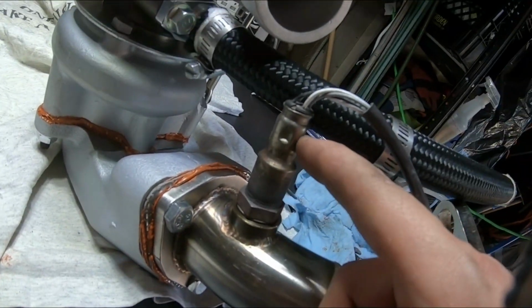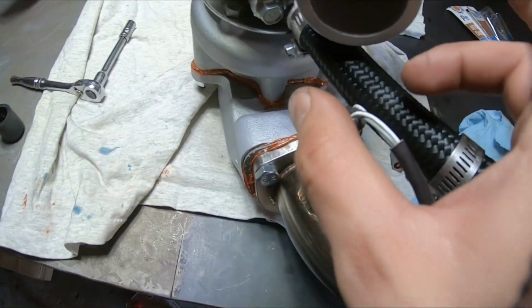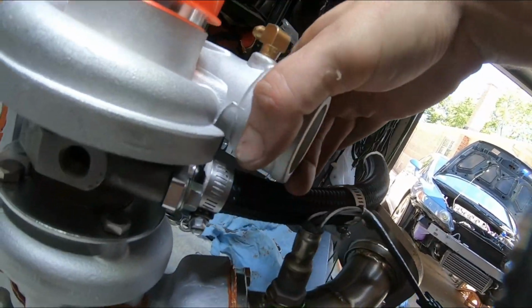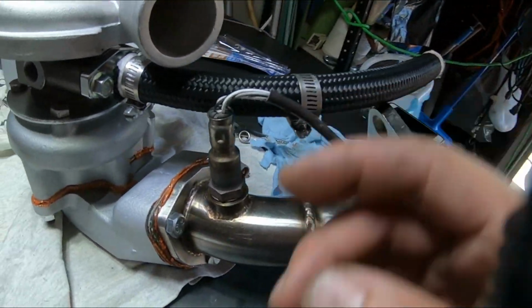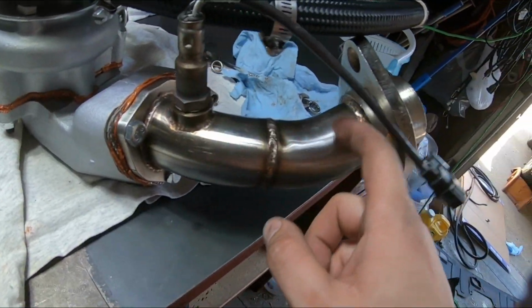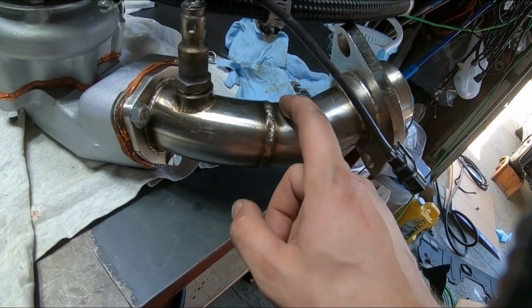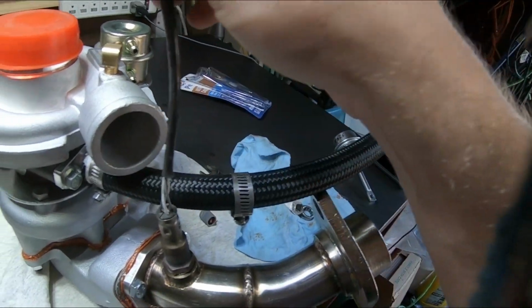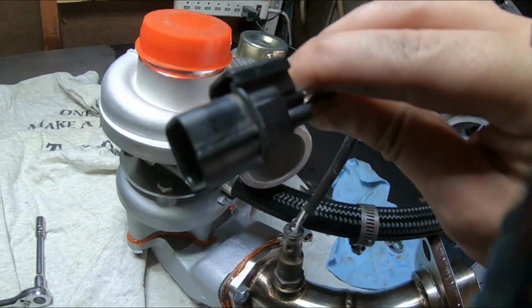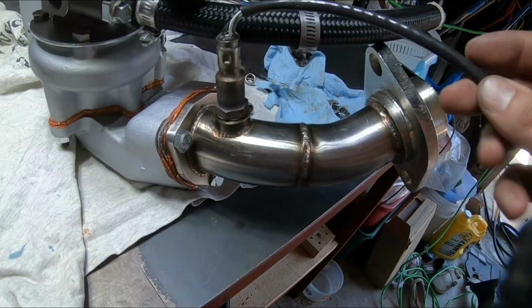All right, here's an example, guys. You've got your secondary O2 sensor, your drain lines right here, and then on top of that, your intake pipe is right over here. You've got just too much stuff going around and everything is touching. This honestly should have been relocated way lower, maybe a little off to the side. Regardless, this needs to be extended. These wires are too short to even plug into the harness. So that's probably what we're going to be doing here.